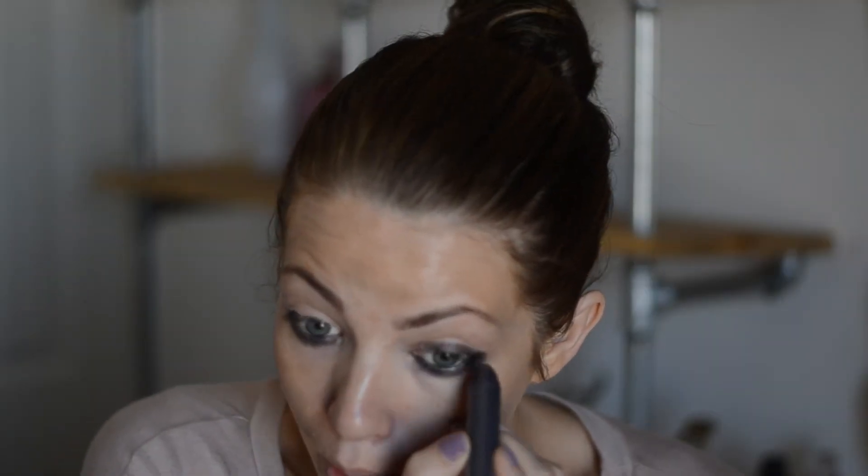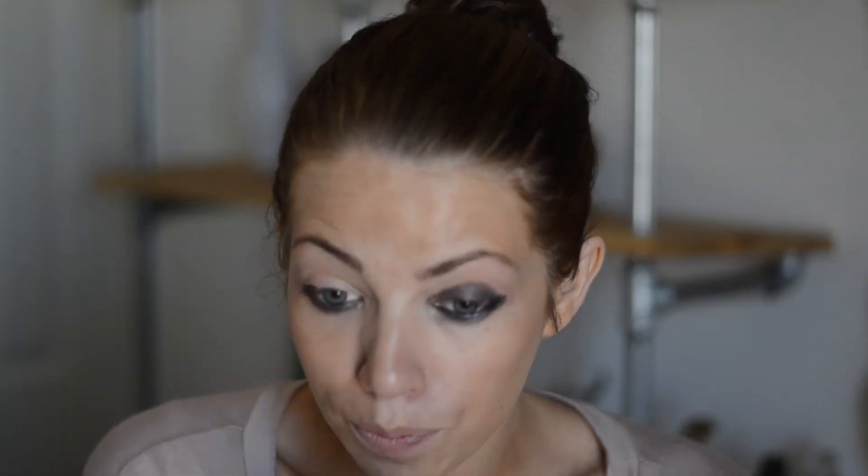Next I'm going to take these chubby sticks — one of my favorite tricks — because you get the makeup on and you can just blend it with your fingers. It's really quick and you don't have to use brushes or anything. This one is Curvaceous Kohl from Clinique. I'm just going to go a really nice thick line and right on the lids up to the crease. It looks a little scary at first, but then you just take your fingers and pat and blend it, and see how that softens it up so quickly.